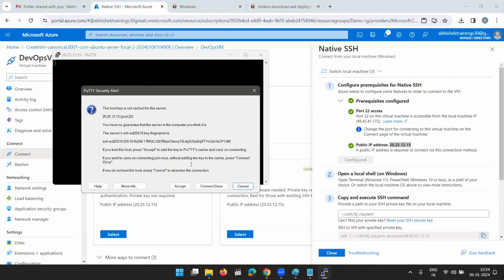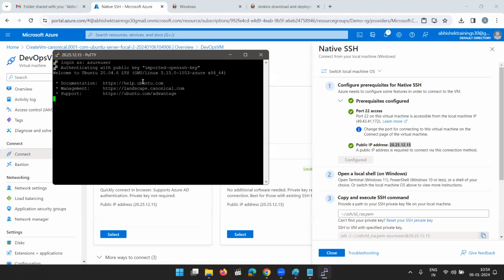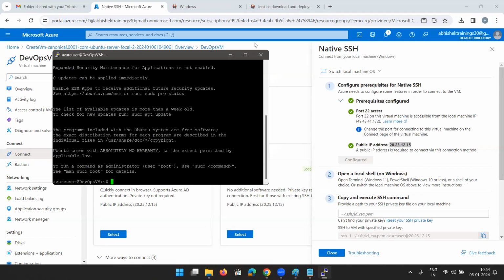Open the terminal. Okay, we are connected to the VM.